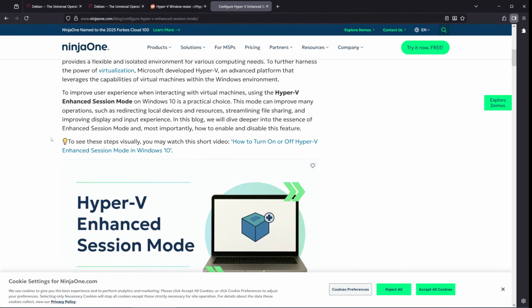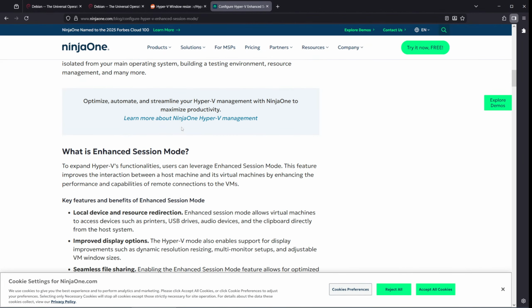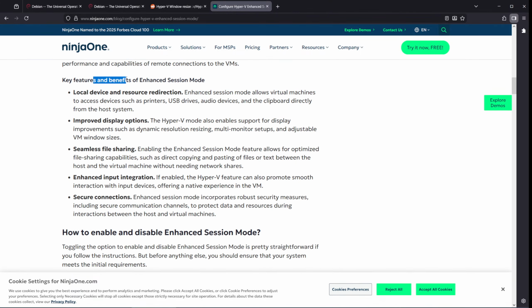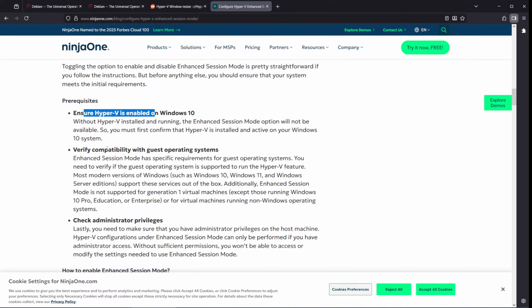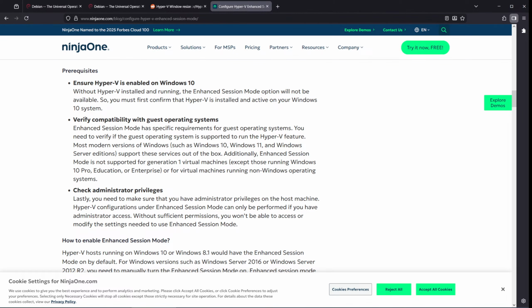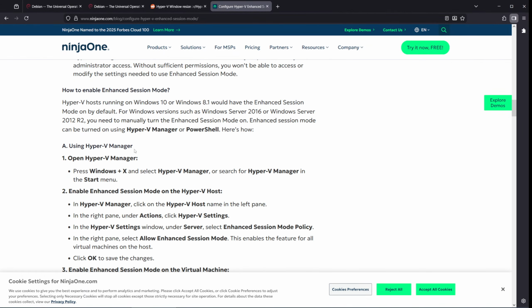Is there anything on the net? Key features, how to enable. Okay, ensure, yes, I have Hyper-V. Verify compatibility with guest operating system. Okay, there may be compatibility issues.